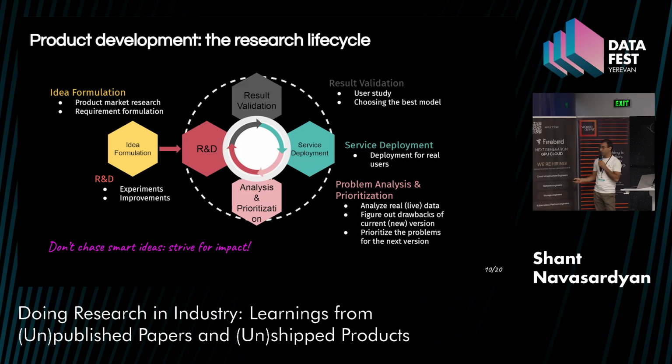And of course, the important thing is how to prioritize the problems for the next version, because a model may have lots of different problems. For example, in the case of remove background, you can remove the background of an image, and after that you can notice that some leftovers are left in the image. This is one problem. Another problem is that you can see some holes inside the foreground object, like false positives and false negatives. And both are problems. Or edges are not as you expect. They are coarse edges, and you want to refine them. So problems are of different types. So we need to somehow prioritize the problems we want to solve first.